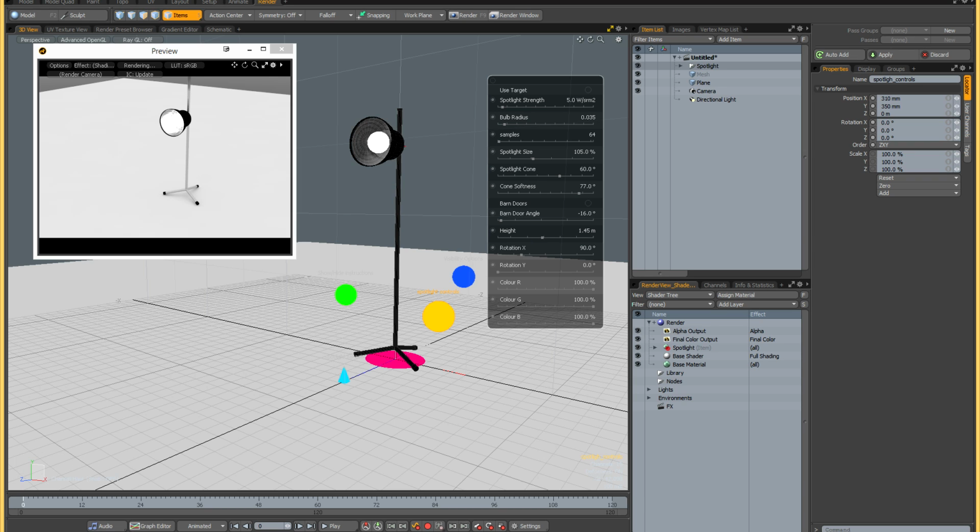And once again, you can control the height of your spotlight on its stand, and you can rotate it in the X and the Y. There's no point in rotating this in the Z because it's a circular object, so you wouldn't actually see any difference. And finally, you can control the color of the light, and this will also have some effect on the bulb, so this will affect your reflections as well. So you've got RGB controls, so you can essentially create any color that you like using these 3 sliders.